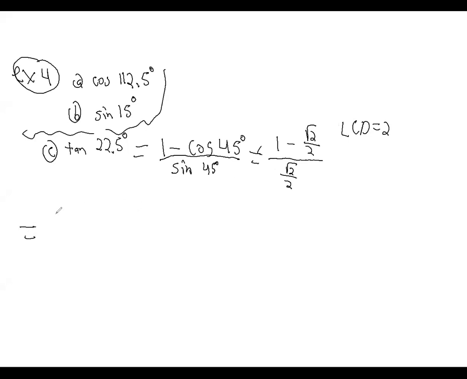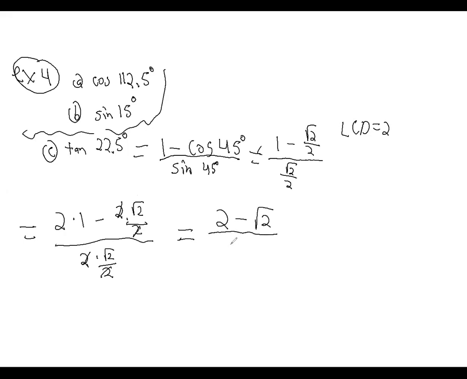So we're going down here. So we got 2 times the 1 minus 2 times the square root of 2 over 2, and all over 2 times the square root of 2 over 2. I wish I had a way of quickly switching between colors. Maybe I'll figure that out. So the reason we do that is because these 2's will cancel. And these 2's will cancel so that they're no longer compound fractions. So now all we have is just 2 minus the square root of 2 over the square root of 2.